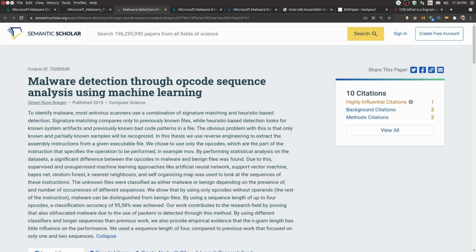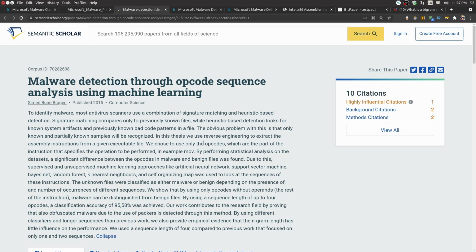So let's quickly read through at least the synopsis. It says, to identify malware, most antivirus scanners use a combination of signature matching and heuristic based detection. Signature matching compares only to previously known files, while heuristic based detection looks for known system artifacts and previously known bad code patterns in a file. The obvious problem with this is that only known and partially known samples will be recognized.